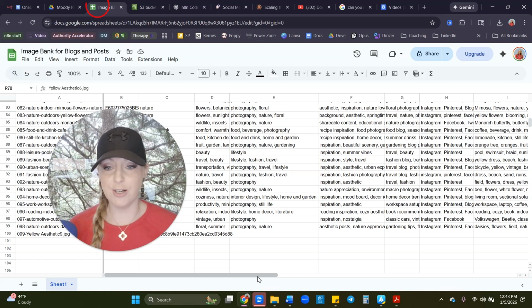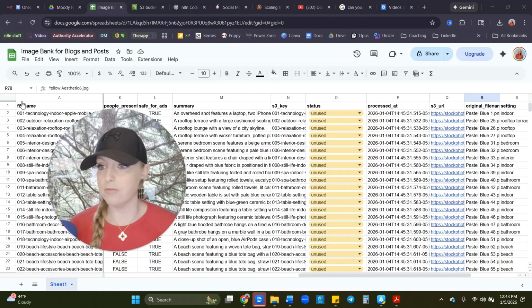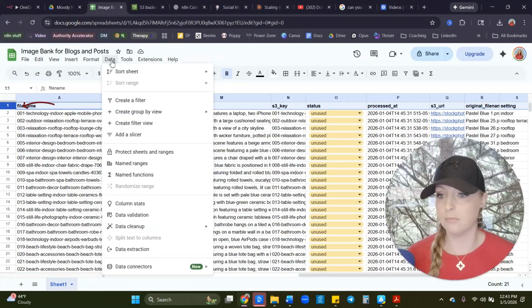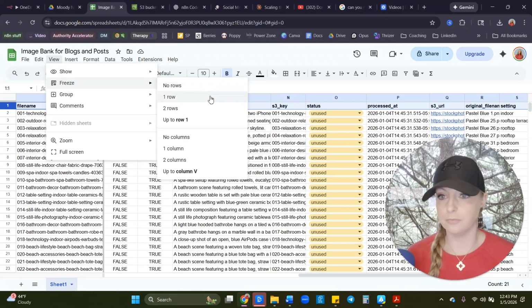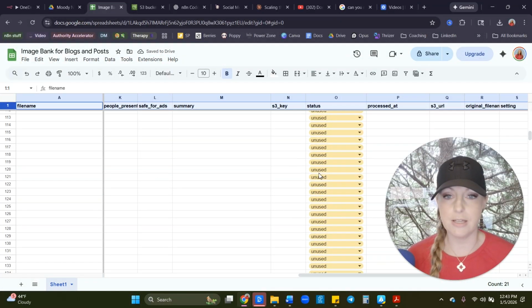And so one thing I learned is as I was setting up this Google Sheet, I had this drop down column here the whole time. And you know what? I want to freeze this column or row. Okay, so we're going to freeze that row. So anyway, as you go down, you can continue to see the headers. But I had this going on and on and on until row 300.